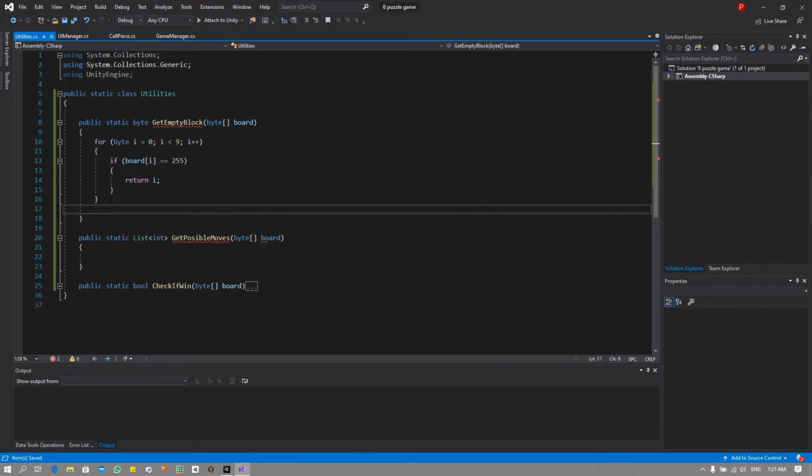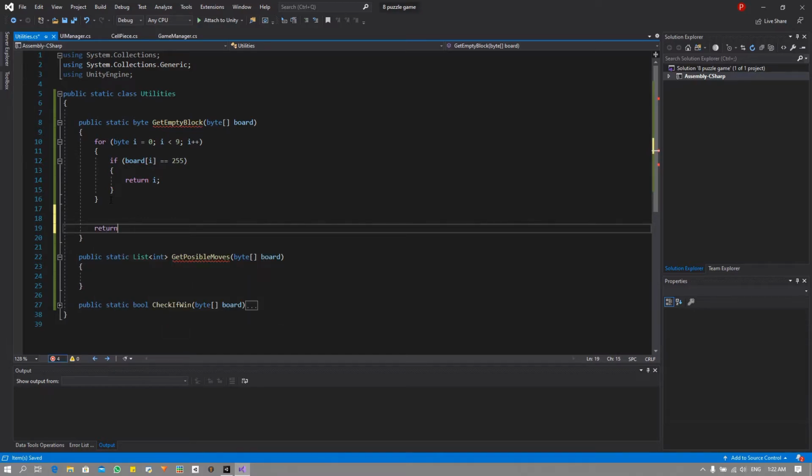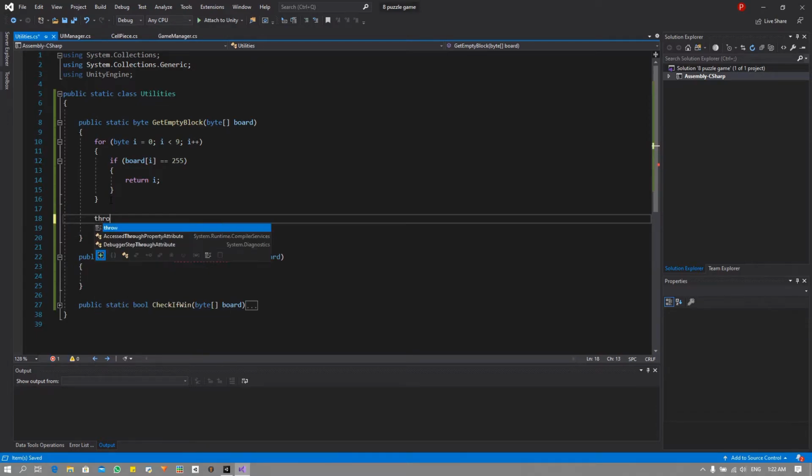If for some reason we did not find it, a good thing to do is to throw an error and return a simple value. So I'm going to return 255, and I'm going to throw an exception, and I'm going to say could not find empty block.